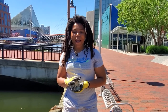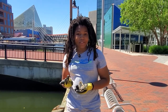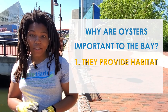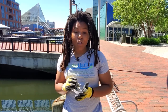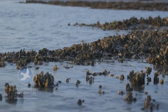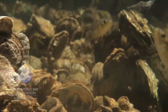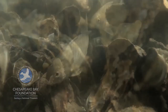So why is it so important that we're adding more oysters to the Chesapeake Bay ecosystem? There are two main reasons. Number one: oyster reefs provide a habitat for small fish and other animals. When oysters keep on growing on top of each other over a long period of time, the whole group of them will form a large structure called a reef. Because of their shape, oyster reefs have all sorts of nooks and crannies where small fish, crabs, and other animals can find homes, lay their eggs, and hide from predators.